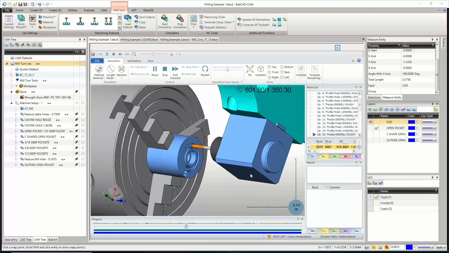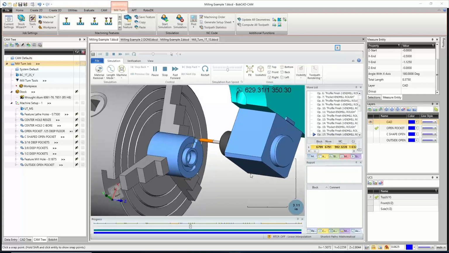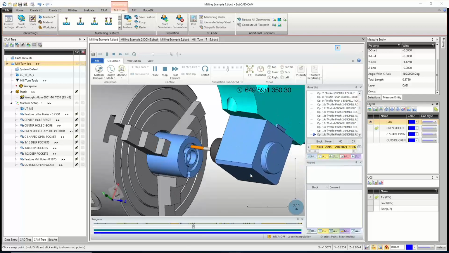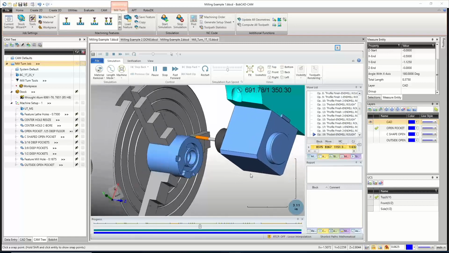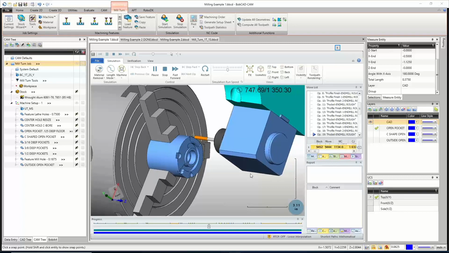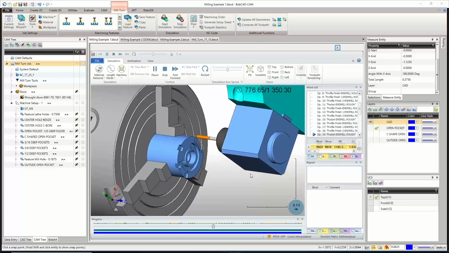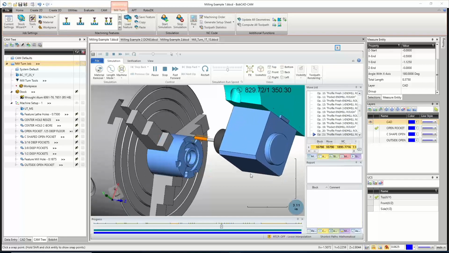There it is. We're doing our pocket. We're not going out of the pocket though. Yeah, we are. Okay. I think we got some work to do on that C-shaped pocket that we had there. Doing all those cuts, finish passes.